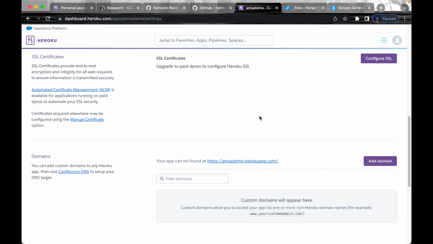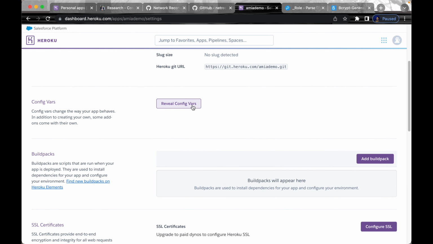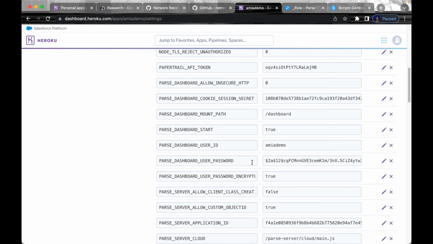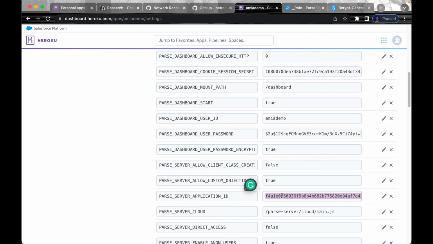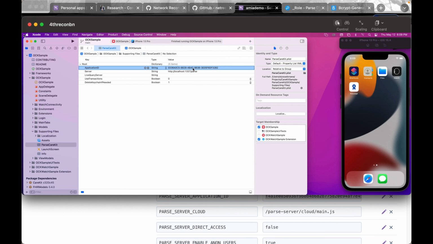So go back to your Heroku dashboard, go back to Settings, and you're going to click Reveal Configuration Variables. So we're going to scroll down until we see the Parse server application ID. We're going to copy that and replace the application ID that's already in here with our server ID.